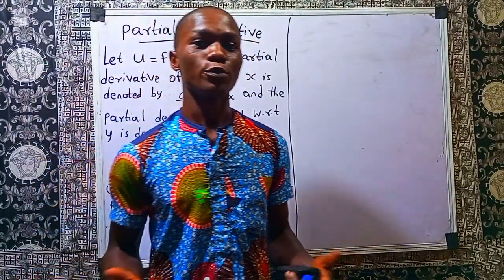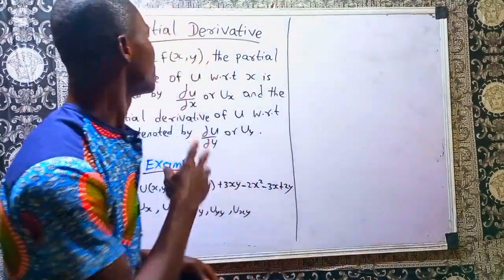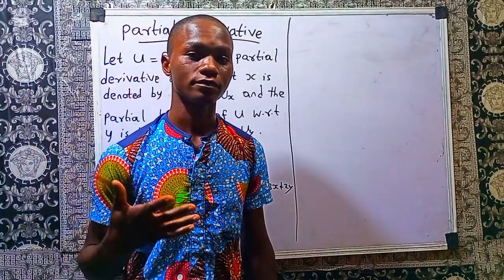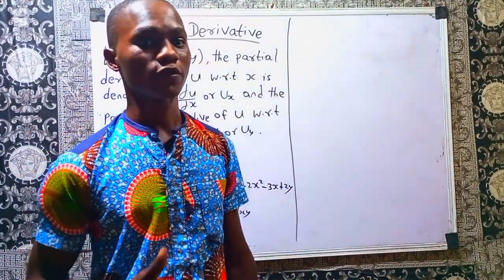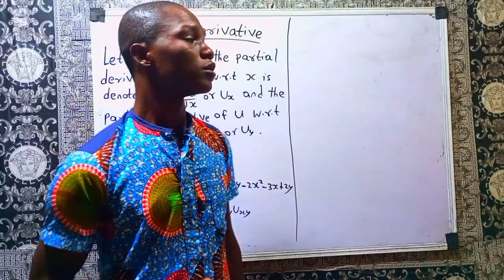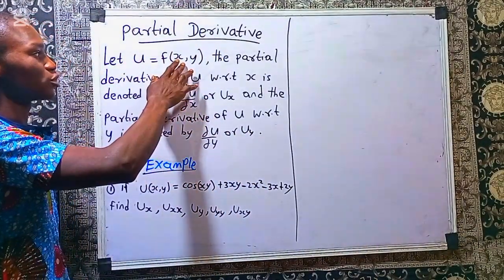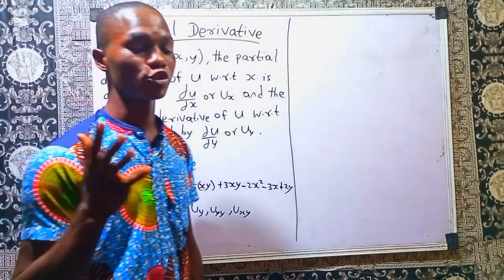In this class, we will be considering this topic, partial derivative. So in this video, I will show you how to perform partial derivative of a certain function given to you. So assuming that you have a function of two variables, u is a function of two variables x, y. Now we want to differentiate u.